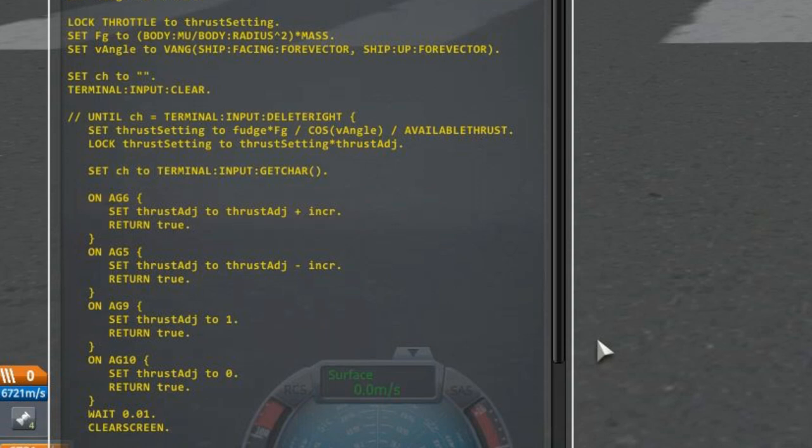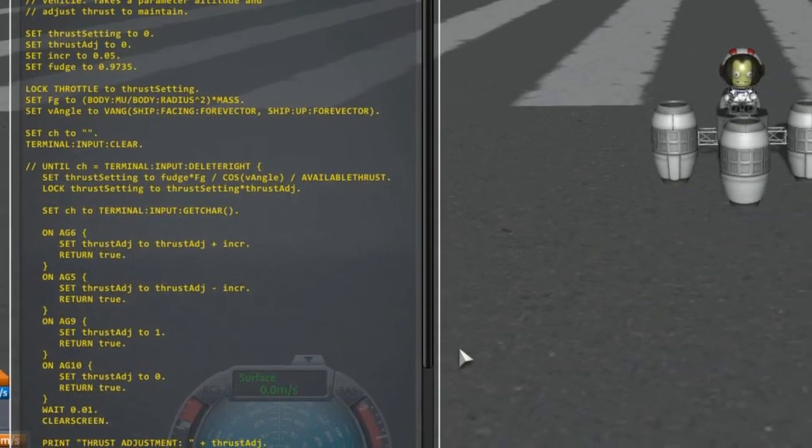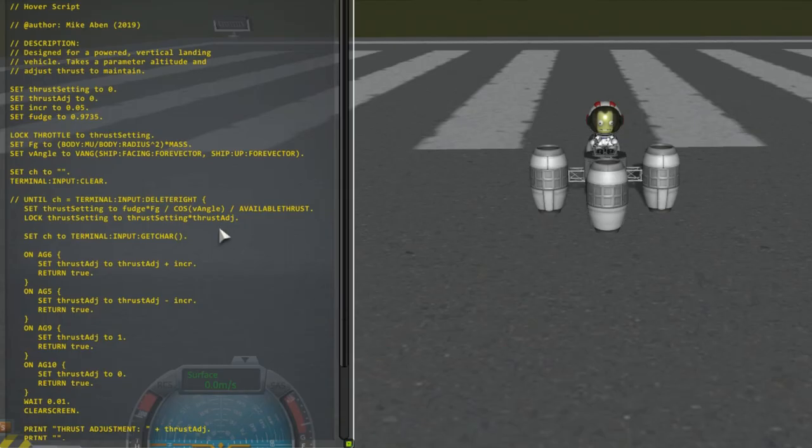So that's how a trigger works. And you can see as you go down the rest of this, we have AG5 and then AG9 and AG0, and they perform the same tasks as they did before, again though with these return trues. There are still a couple of things wrong here, and in the interest of showing you the true process of debugging, that none of us write our code perfectly right off the bat, I'm going to let you see my own discovery of the things that are not quite right here.